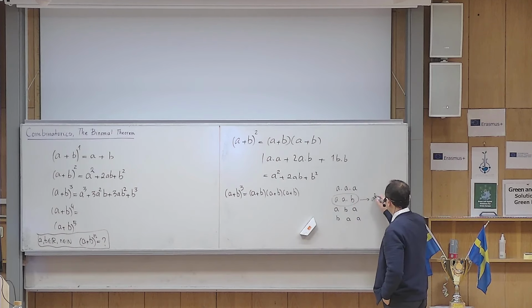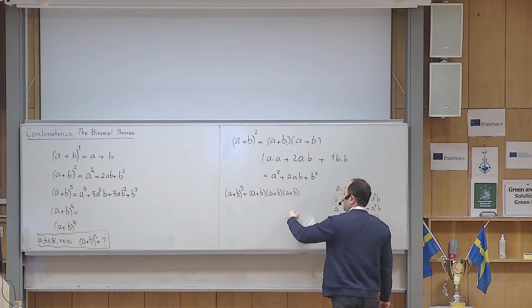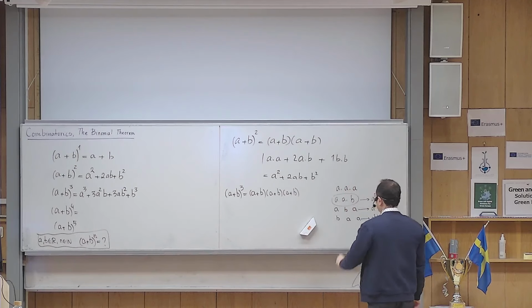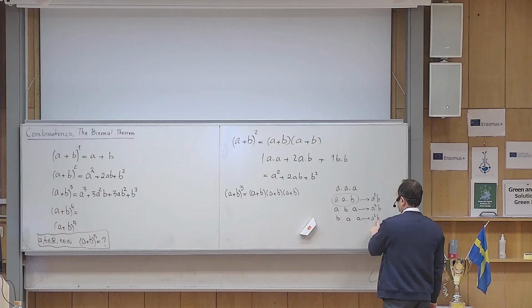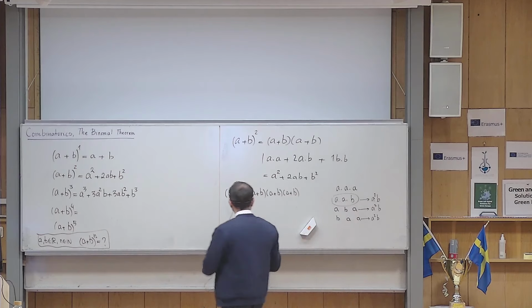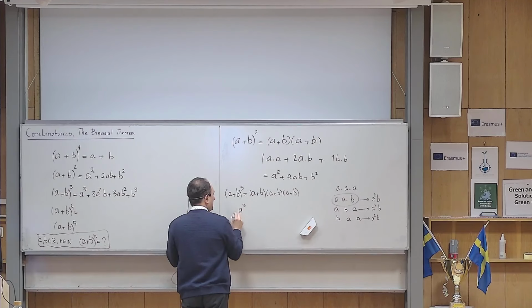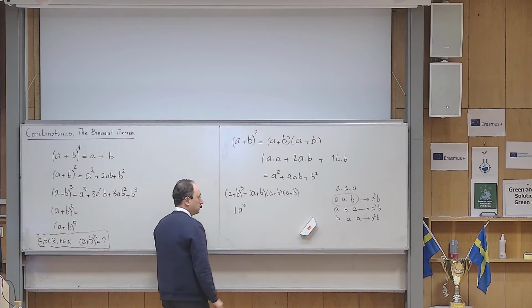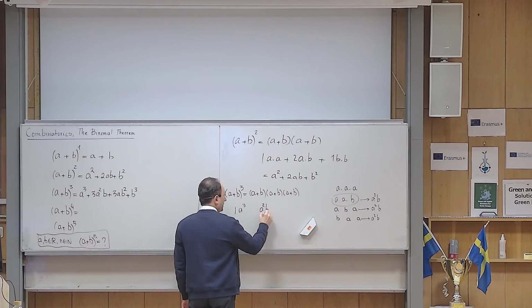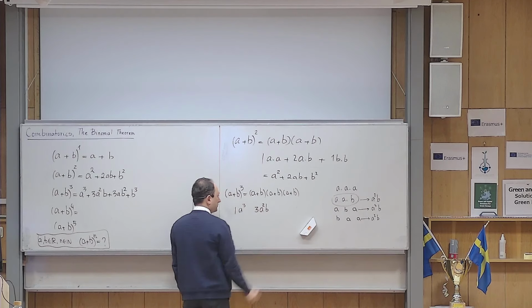Yes? And the good news is that the product here generates what? A squared B. The product here generates the same. The product here generates the same. So if I am patient and start multiplying things one by one, definitely I will get this term 3 times. Yes? So that is why a times a times a, which is a cubed, appears in one way, but a squared b appears in 3 different ways, and when I add them up, all of them will be this one.